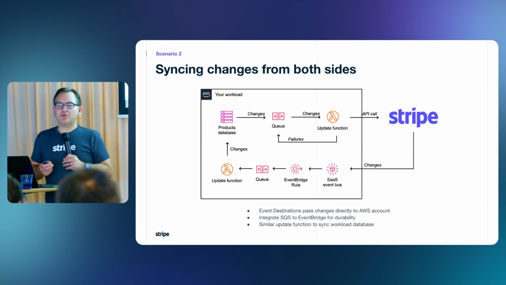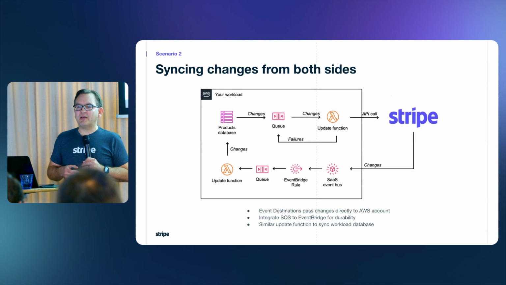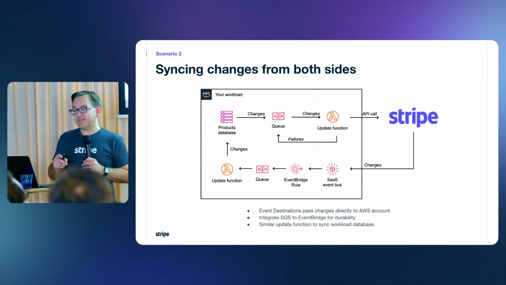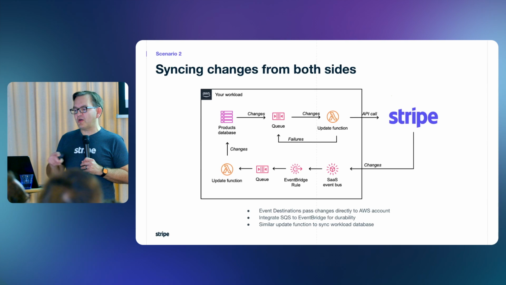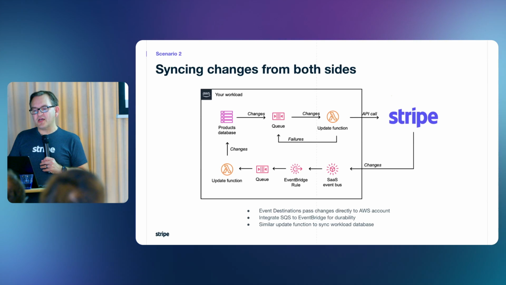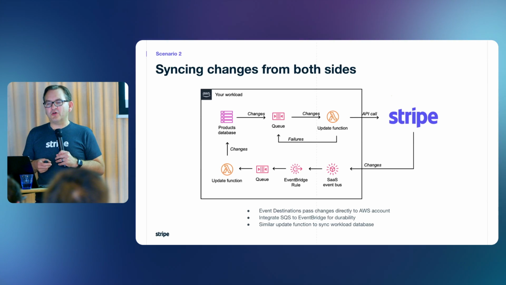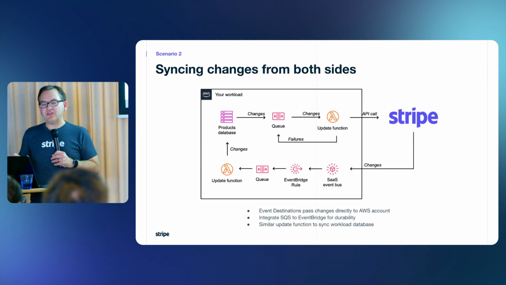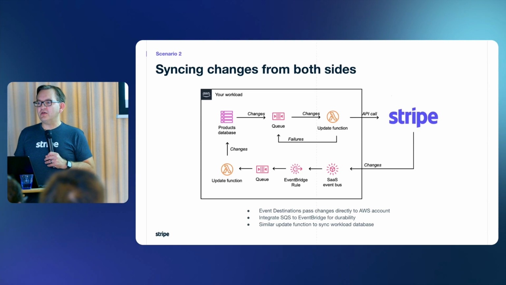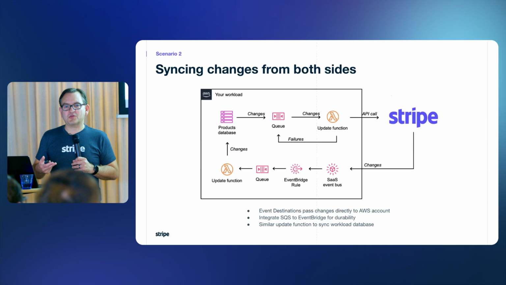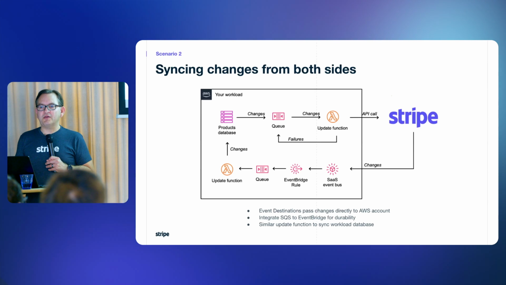So let's look at another approach to this, again, using this Amazon type approach, but instead I'm going to take the feed coming back from Stripe as well. So the top half of this diagram is the same as before. We've got the products database submitting changes to the queue. The queue is being handled by the Lambda function as a worker. It's then calling the API of Stripe.